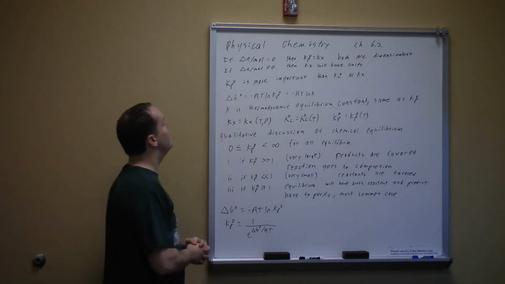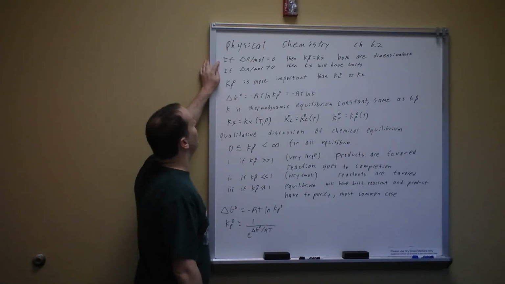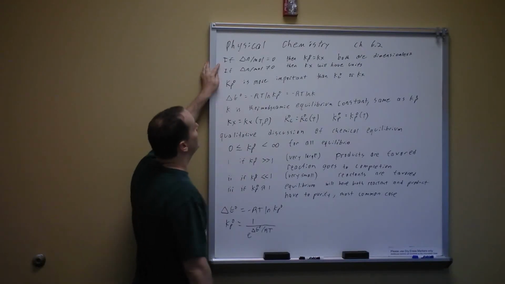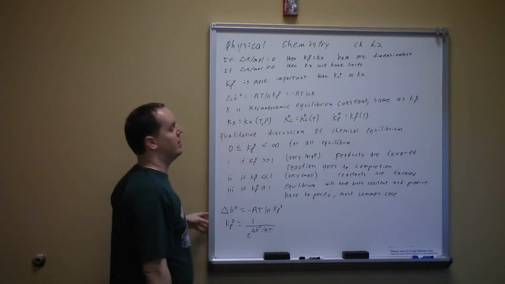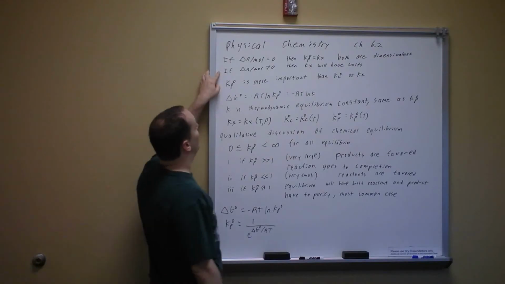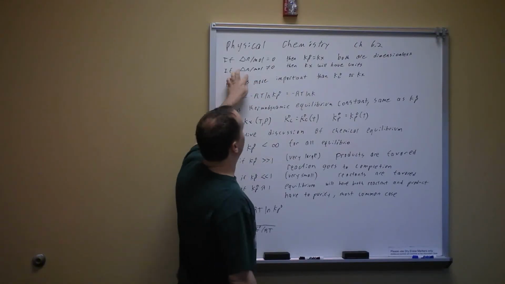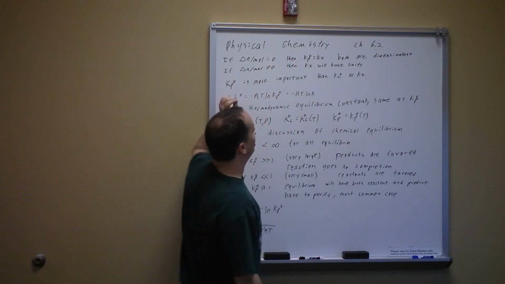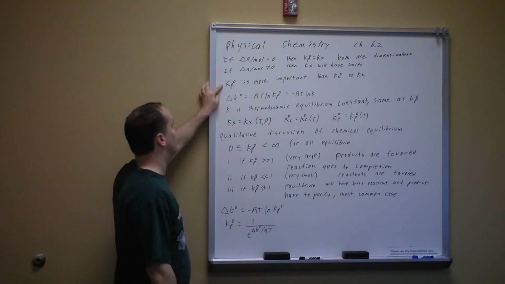Continuing physical chemistry, chapter 6, section 2. So if the change in the number of moles is 0, that's gas moles, remember, then Kp naught is equal to Kx, and both are dimensionless, they have no units. On the other hand, if the change in the number of molecules or moles is not equal to 0, remember just the gas phase ones, then Kx will have units. Kp naught will still be dimensionless because we divide by the standard pressure.